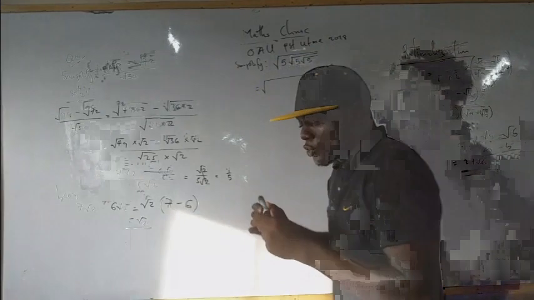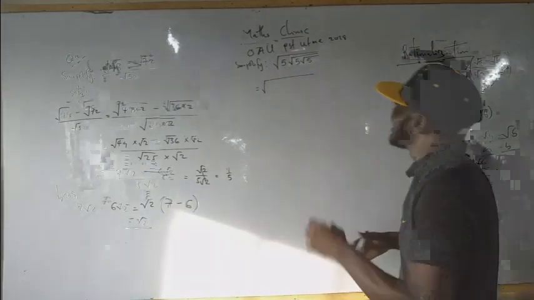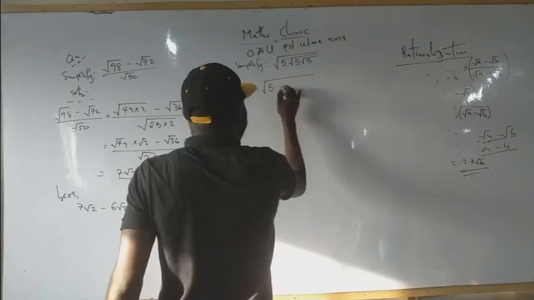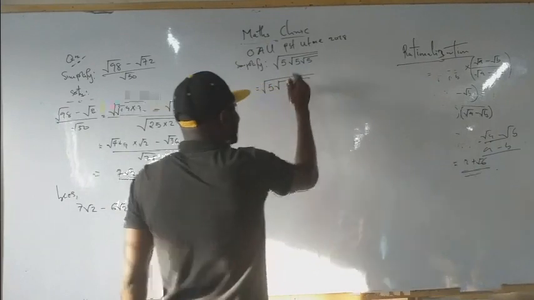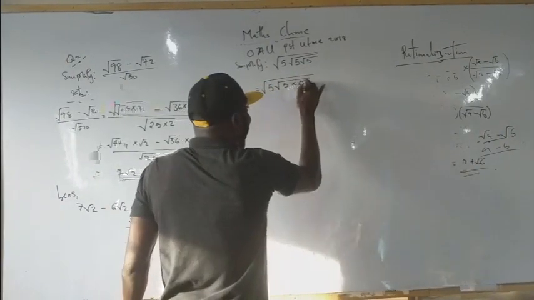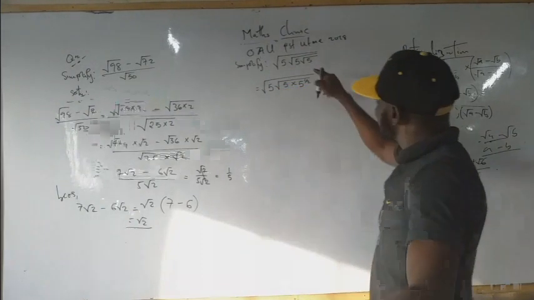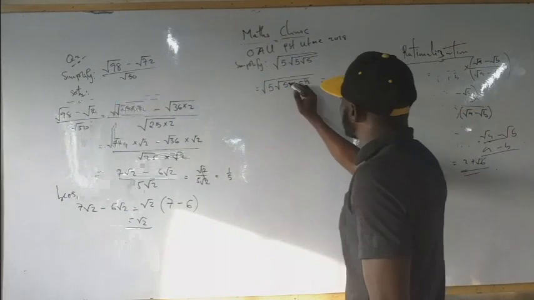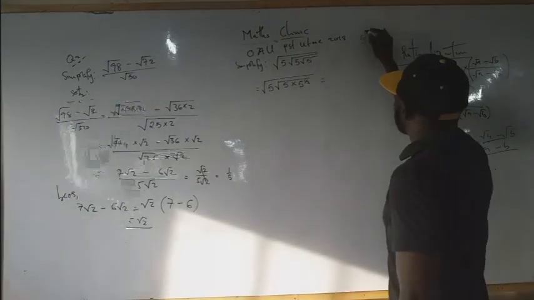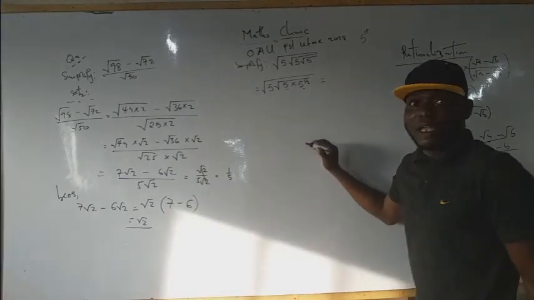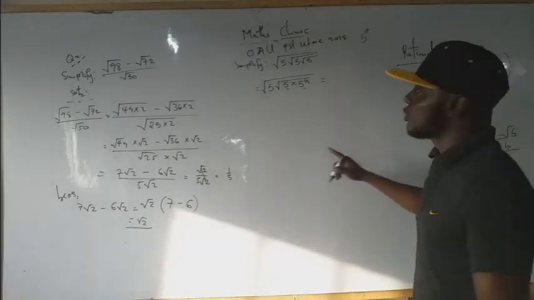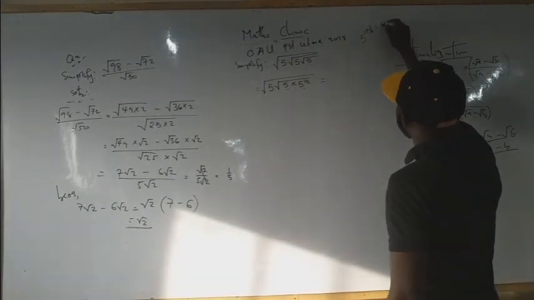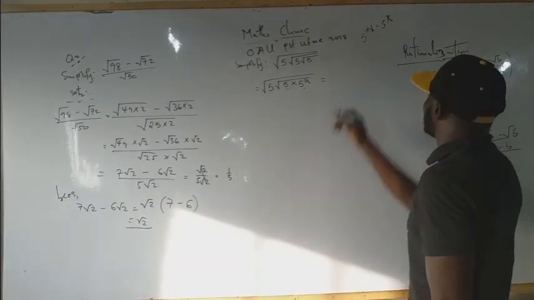In order to solve this, you start from the inside. That is from the one that we're having inside. So that will give you 5. That's root 5. Root 5 is 5 times 5 raised to power half. Yes. Okay, now this is raised to power 1. That will be 5 raised to power 1 because they are having the same base. Your indices, whenever they are having the same base, you pick 1, then you add the part together. Why? Because it's multiplication. That's 1 over 2. That will give you 5 raised to power 1. That's 3 over 2.